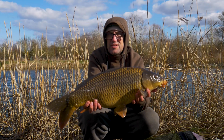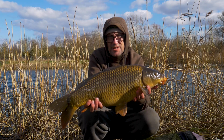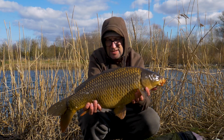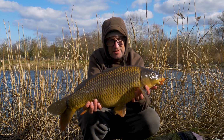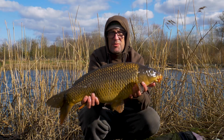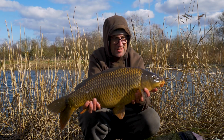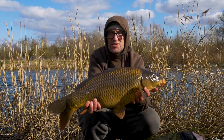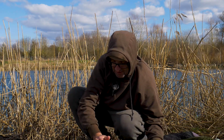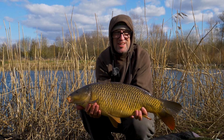And yeah, very happy, very nice. Sun's shining. It's pretty cold though. When that sun goes in behind the clouds, it's pretty bitter. So I'm definitely in the bivvy most of the time, getting shelter. But I don't mind coming out for fish like these. Happy days. So let's show the other side. Not as cold as this morning, I know that. Holding that fish this morning was terrible. There you go.